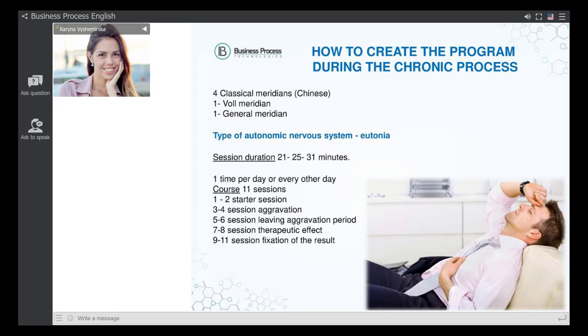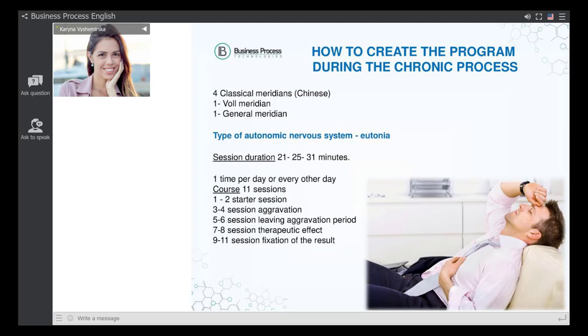different types. If it's eutonia, the session duration should be 25, 21 or 31 minutes. You can use it during 19 minutes, and then with the same meridians, you just make the time shorter, and you can do 6 minutes more until we reach 25. In total, it will be an odd number, 19 minutes plus 6 minutes more of the same therapy, but make it shorter, and we will have 25 minutes. The same about 31. You can arrange it using our maximum 20 minutes to the duration you need.